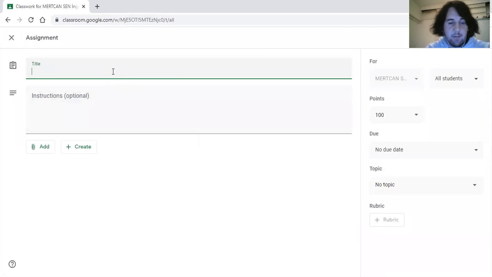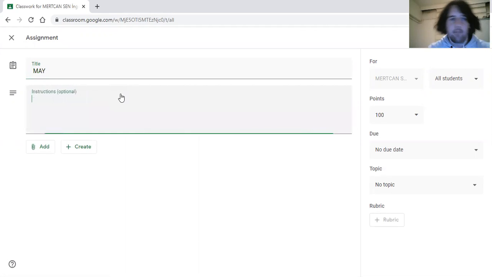When you click assignment, for example, you want to add something about May, just the May. Yes, you can add the instructions. It's optional. Like if it's a matching activity, you write match the correct ones, or whatever you want.